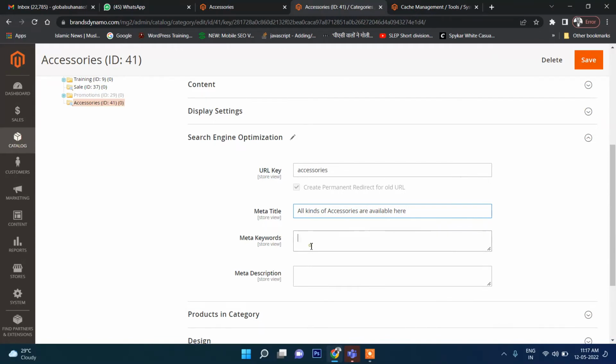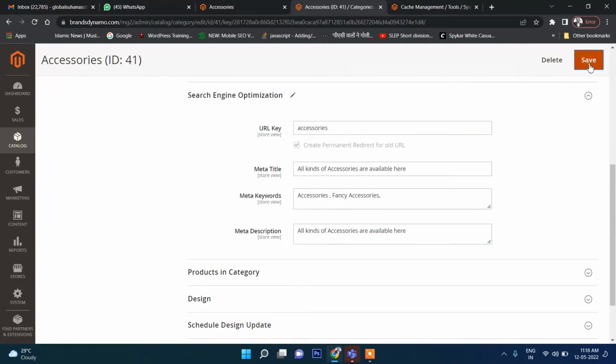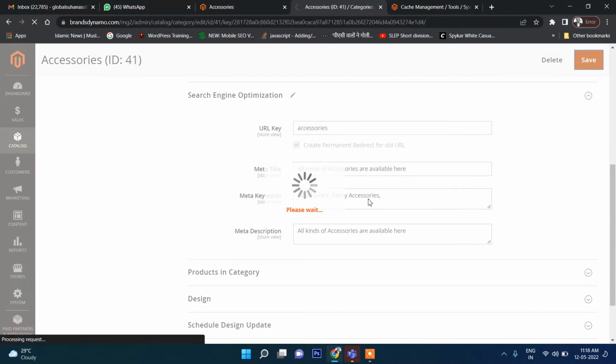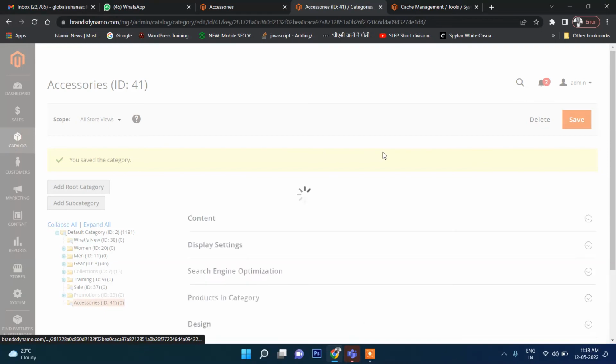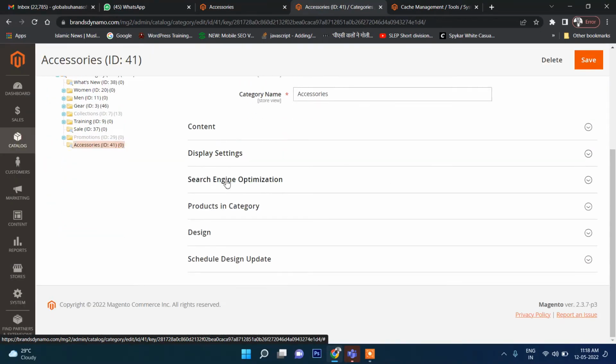Okay, and meta keywords, etc. You provide them comma separated, and then the same thing I'm just going to keep in this one also. So if I save, this is Magento, which is also search engine optimization friendly, SEO friendly. You don't have to write any code for that, it's already provided here.